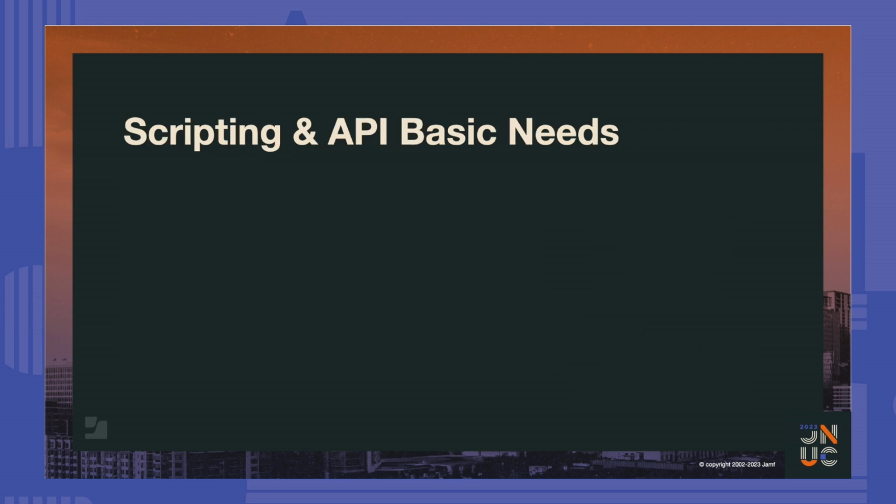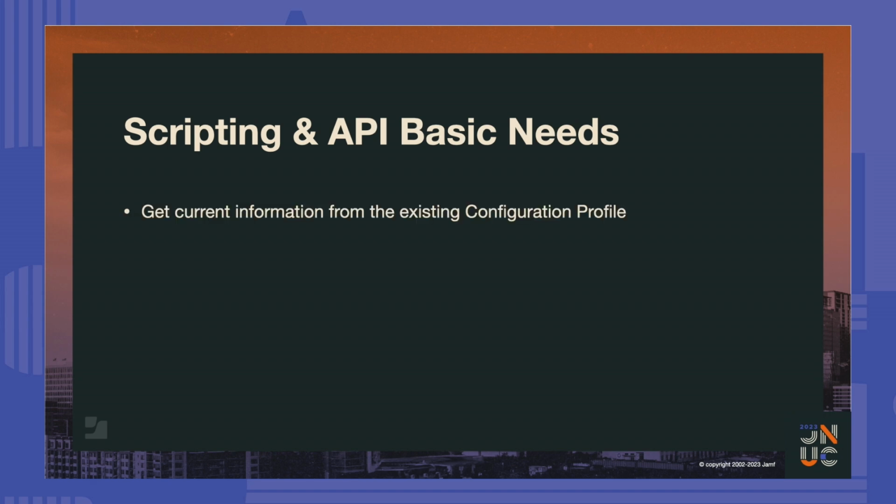All right. Scripting and API basic needs. So when thinking through the general ideas of what the script was trying to address, it needed to be able to go out and get the existing configuration profile that was out there. We're going to be able to use that data to update it into the new fields for those date and OSs. I want it to only edit the specific components that we need to look at. The scope doesn't need to change. It's always going to be applied at the computer level, so keep it as specific as possible.